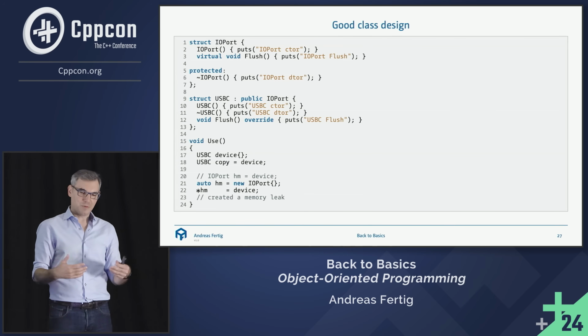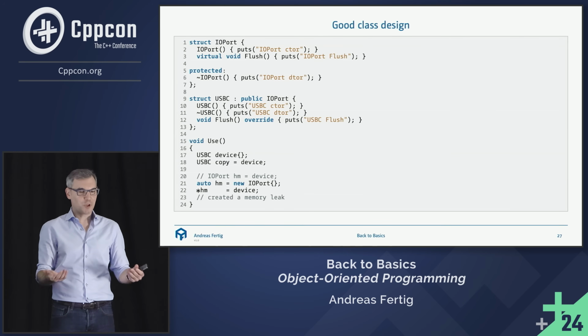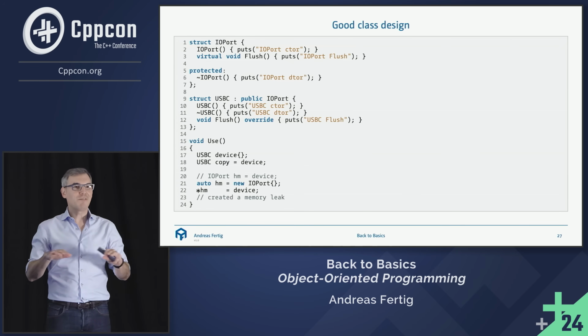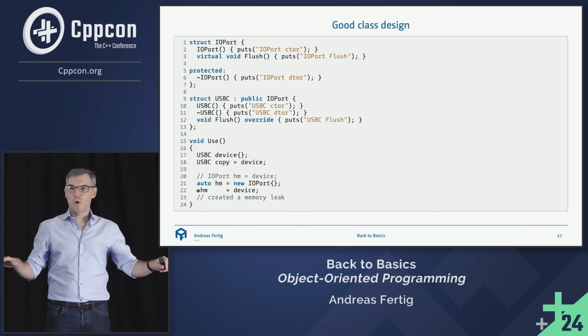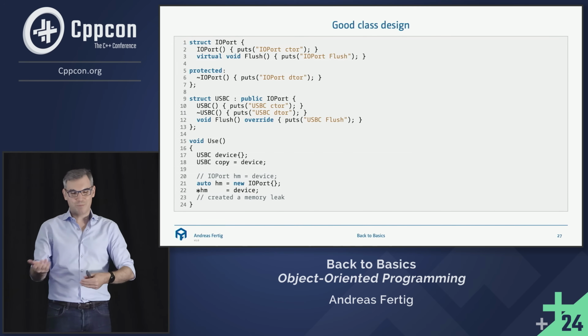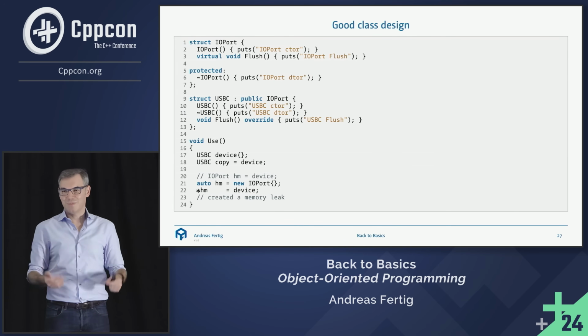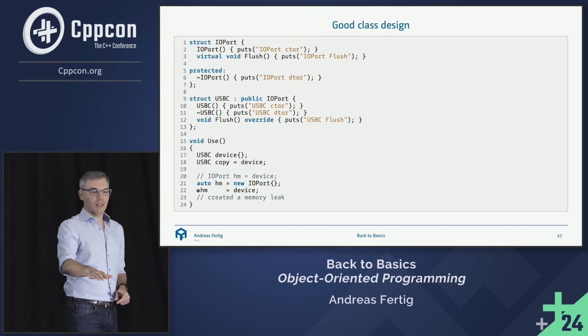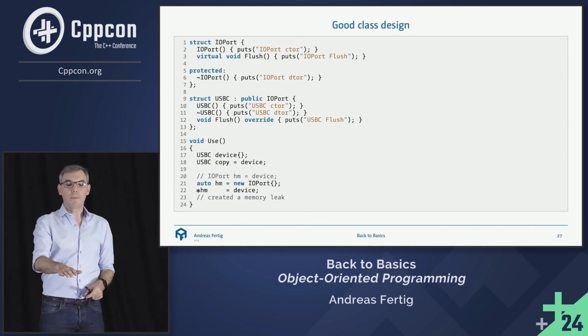Compilers are the one real exception. I'm not sure if you're aware of that, but compilers usually only allocate memory. They never free it because they know at the end of their task, the program goes away anyway and your operating system will free all the memory. And freeing it between doing the job simply wastes time. So I allocate this IO port object here on the heap.